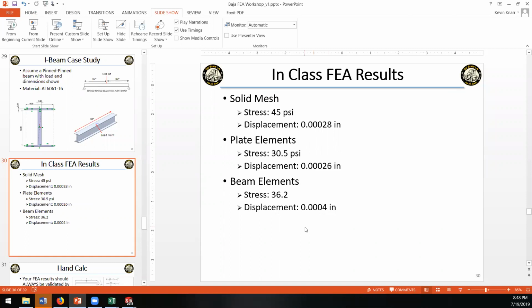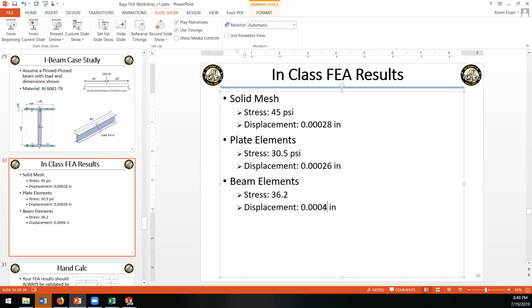I got lucky that this worked out in class, because I didn't know if they would show it. So that's how you would check it, right? You go, okay, the deflection was 3.5 in my calc, and this is 4. These deflections actually weren't terribly off, but that probably means these stresses are local concentrations, and the deflection, the 3.5, is still closer to this. But I trust that beam element model, right? It's right on the hand calc, and it should be for something this simple.